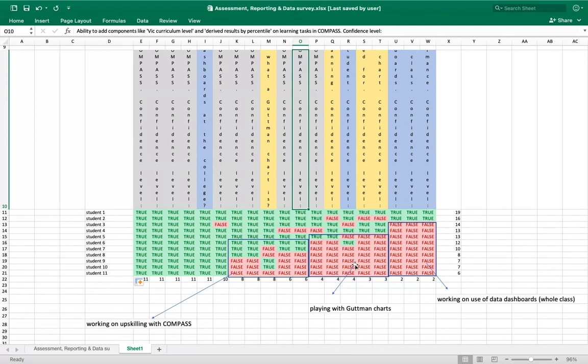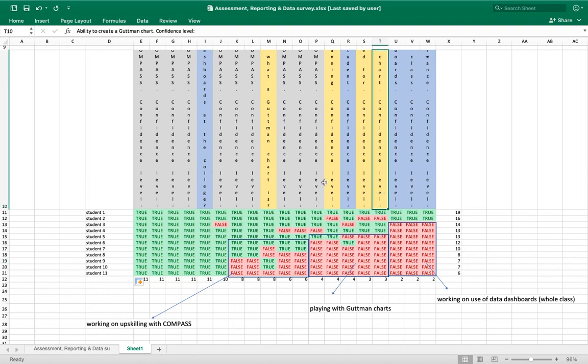And as we go across this next group, see all the red here, that means that all these people don't really know how to do this part. And you can see, because of the colors, that a lot of this revolves around the Guttman charts, because it's that light yellow color. So those guys can work with that. And this group over here, which is nearly my whole class apart from 2 of my students, we can all work on the data dashboards.